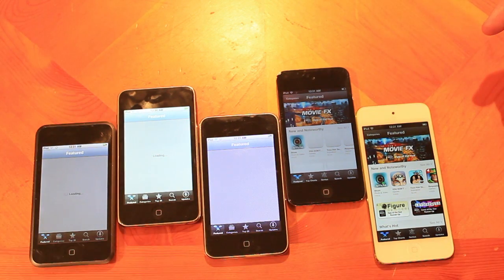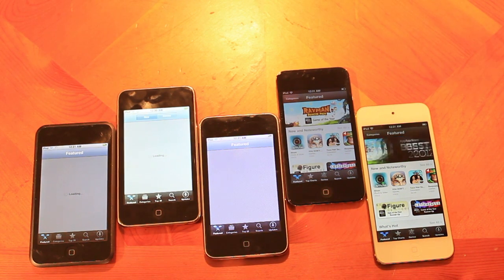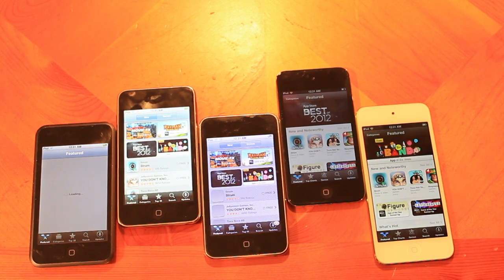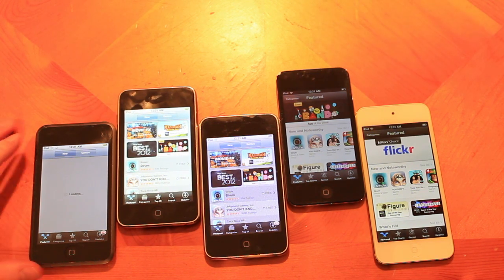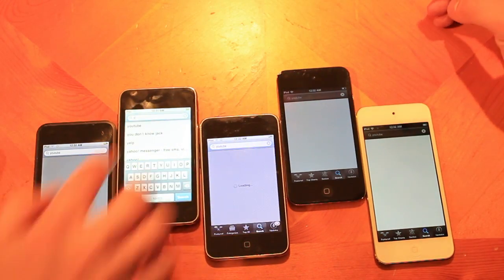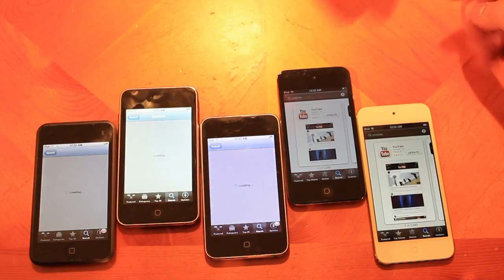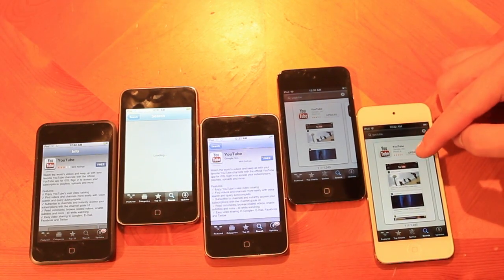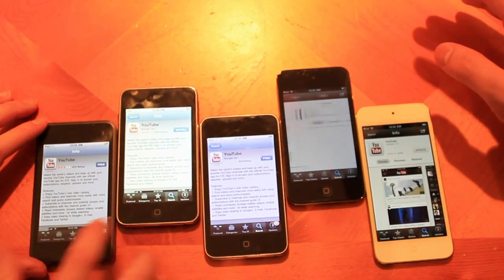Okay, so we see a pretty good succession of loading times here relative to the generation of the iPod Touch. Alright, so these three are running the older version of the App Store. Let's just go ahead and try and do a search for an app, because I was playing around with them earlier and I was noticing that it was considerably slower. 1, 2, 3, go. Okay, so now if we click on it, we'll see that. Alright, so it looks like the older generations loaded pretty quickly. It's just overall not a very smooth experience scrolling around the App Store on the older generations, I noticed. Just something I wanted to point out.